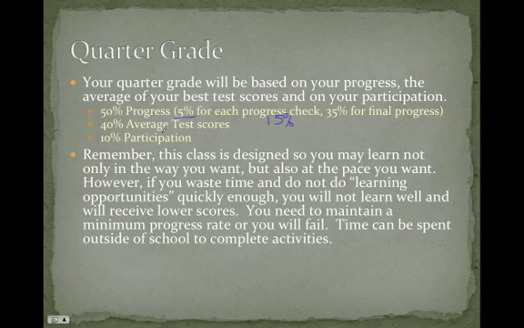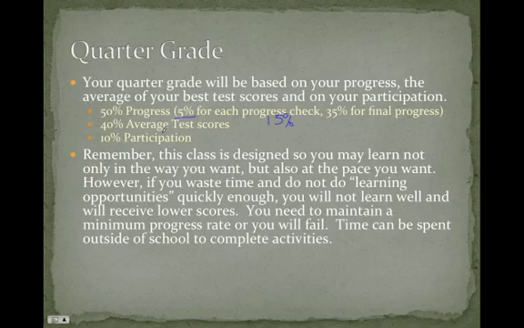Just because you got something done in the first 10 minutes doesn't mean you can take the rest of the time to goof off. If you're playing a game, if you're chit-chatting about something else, I may take away participation points. You have to remember that class time is for learning. It's not there so you can catch up on the gossip in school. It's not there so you can try to get a better score in that game. It's for you to learn, so you need to be focusing on that.